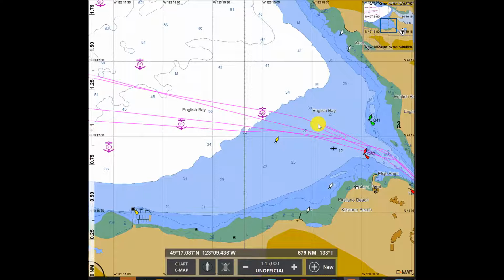I turned around, did a reciprocal course, and the numbers were 5.8 speed over ground, and 5.7 speed through water. And lastly, turning around again, the numbers turned out to be 5.5 and 5.7. So averaging that, my actual speed, taken away current, was 5.65 at 1,400 RPMs, and the Maritron was indicating 5.7. So I was really happy with that.